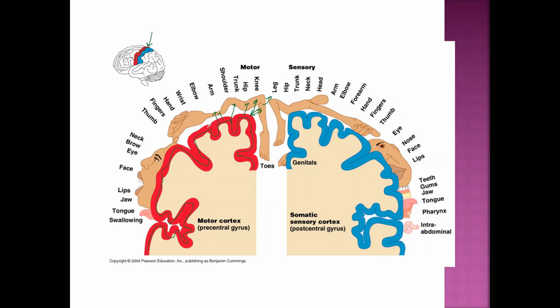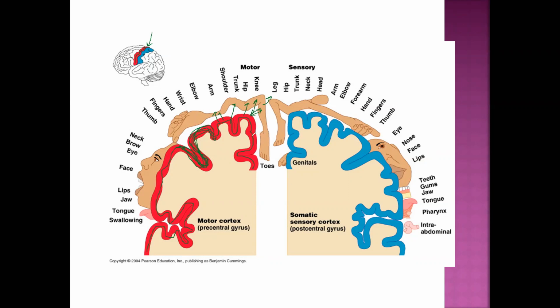All right, so if we take a look at hand, look at how many motor neurons. This whole section of your premotor cortex is dedicated just to moving your hand and fingers. Now, why? Well, because we know that we have small motor units in our hand and our fingers because we need that delicate movement, but we need lots of small motor units. So that's what's in this whole area right here. Lots of small motor units that are going to our hand.